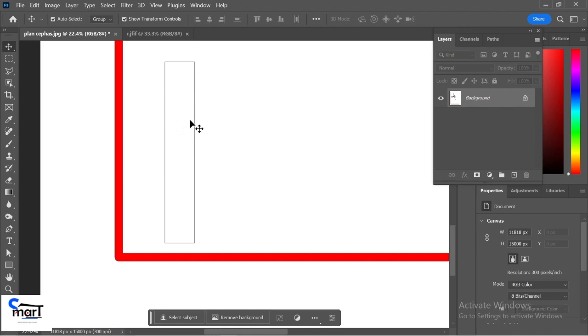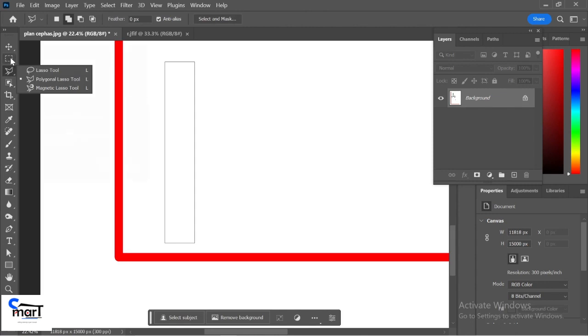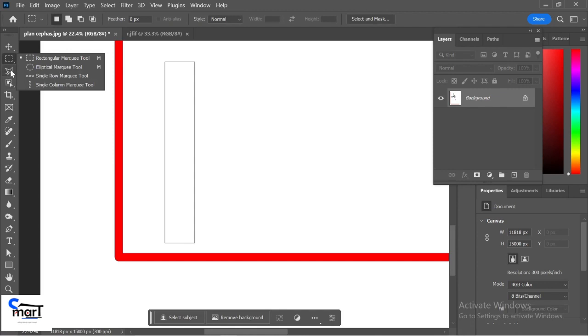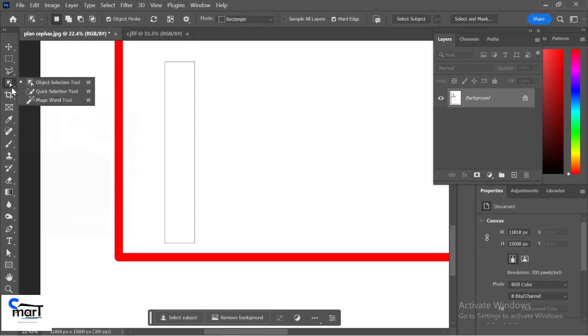Since I've already defined the pattern, I'm going to make a selection of this area. So I'll go to the tools menu, to where I have the magic wand tool. I think it is the second tool. So you have to right click. Okay, so the fourth tool, then you right click on it, and you get the magic wand tool. So you select the magic wand tool.